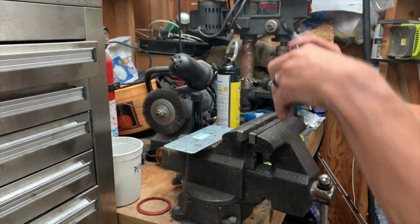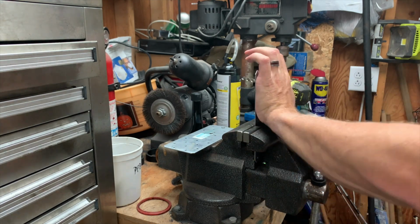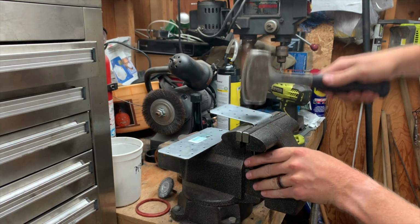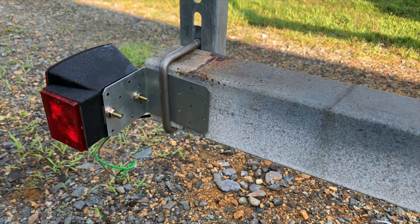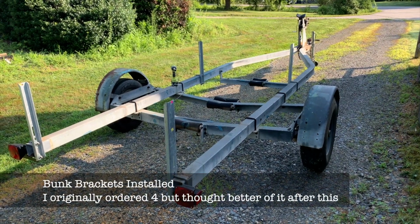I just decided to make new ones. So I got some galvanized brackets from Lowe's Depot and bent them into a 90 degree and knocked most of the stuff off my shelf. And here they are installed onto the trailer. And here's with the first 4 brackets installed.